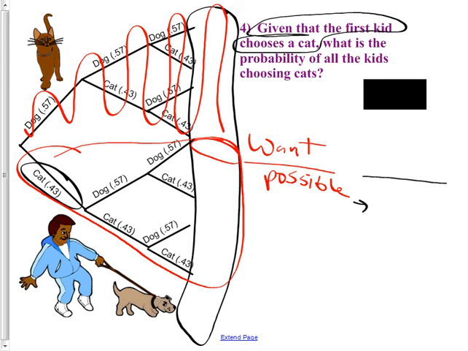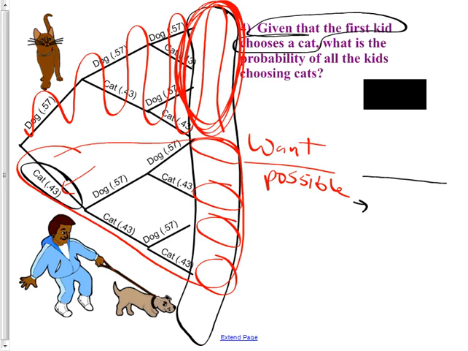And if I added up this plus this plus this plus this, all of those numbers add up to this. That's the fast way to do it. It's true. If you actually add all those numbers, they add up to 0.43. And take a wild guess what all of these numbers would add up to. 0.57. Okay, so all the things that are possible now is not 1. It's not all of them added up. It's 0.43. Those are the things that are possible because we know that the first kid chooses a cat. So we know only these things are possible.